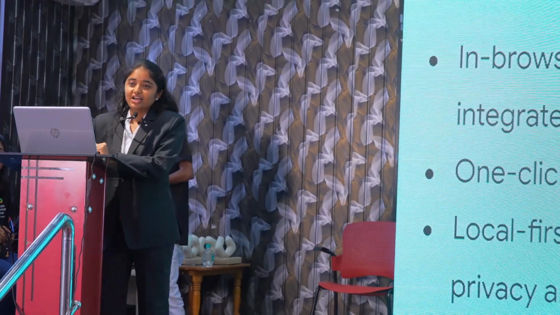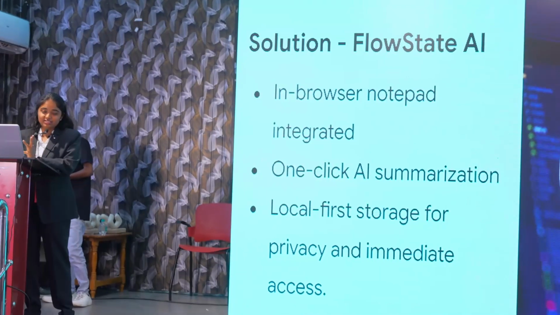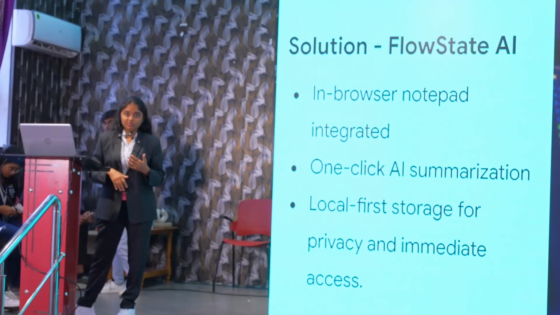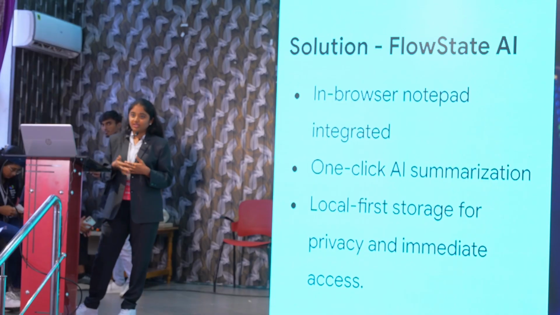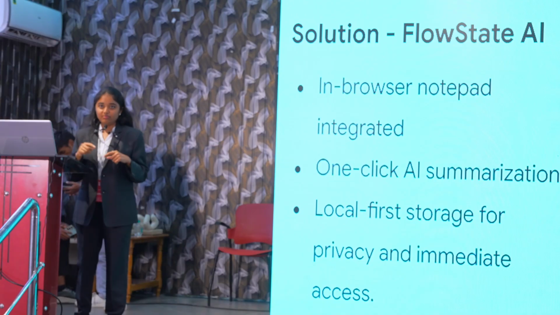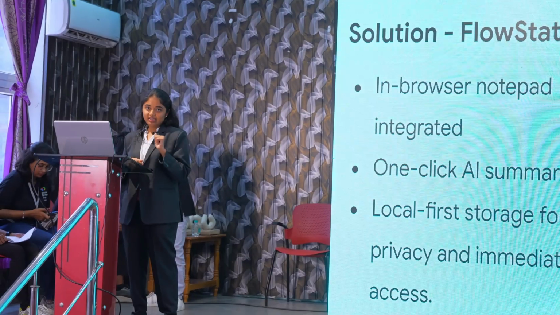The next one is one-click AI summarization. Quite a few months back, we all know that Gmail has one of the best features, like summarizing your email content. Even if it is not very useful for students, all the working professionals know the best use of that, because if there are many threads, around 20 to 30 threads in a single email, we couldn't read every single thread, right? So it summarizes the content of all the threads, and at the top of that email it has the AI summarization. It looks very good, right? So that's where the idea of one-click AI summarization came from.